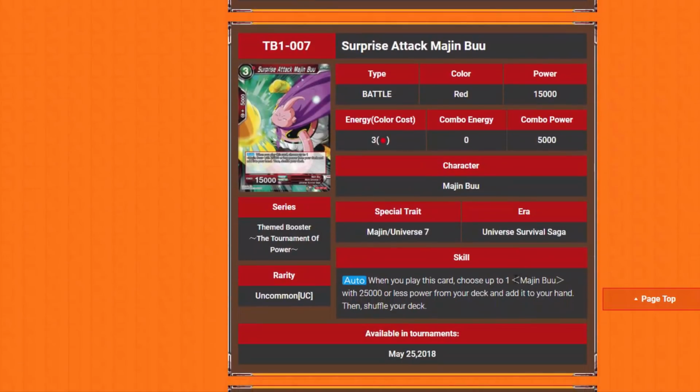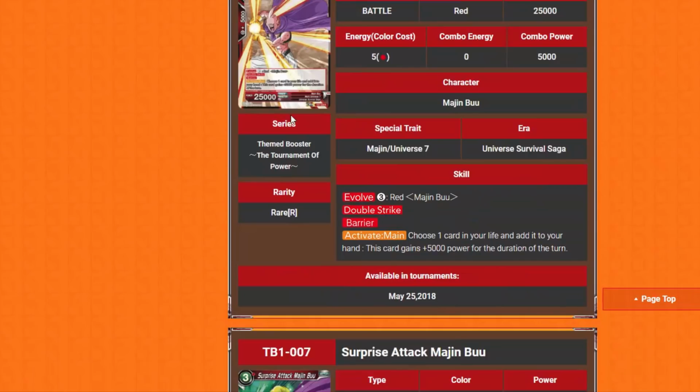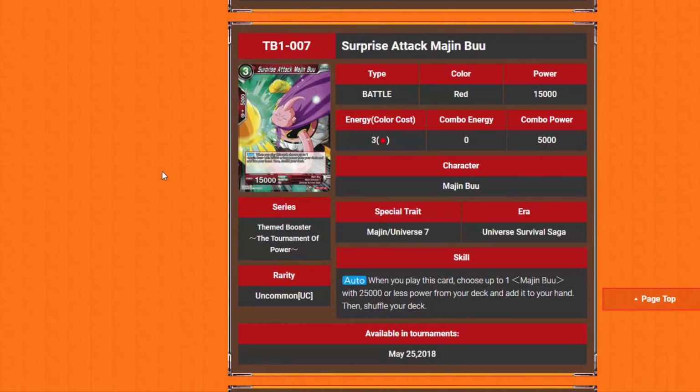So, let's see here. Surprise attack Majin Buu. We have a 3-drop red Majin Buu, and I believe this is actually the cheapest red Majin Buu that we have. So that definitely helps us out quite a bit with this guy here. So he's Majin Universe 7. A lot of them are going to have this trait on them, which is good to help us with all the Universe 7 support cards that we have.